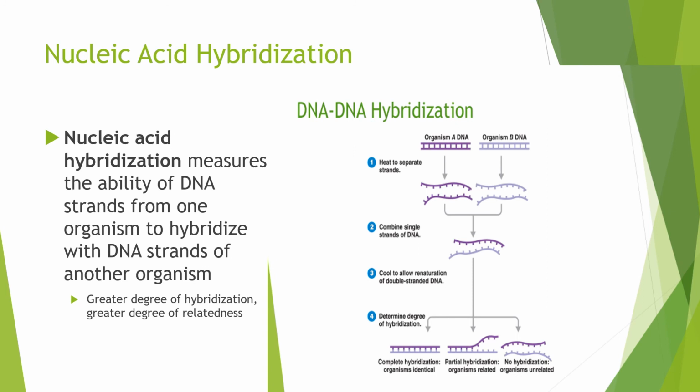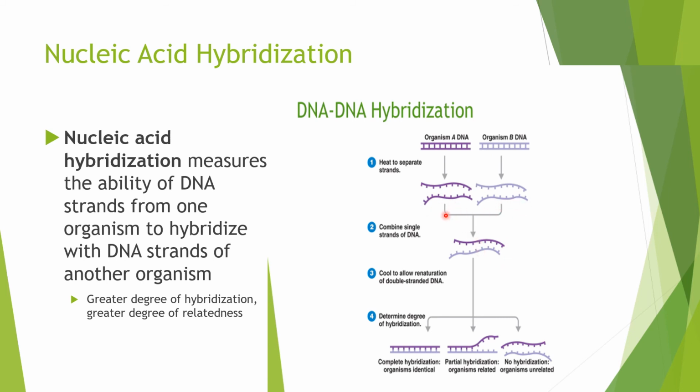There is a method known as nucleic acid hybridization. With nucleic acid hybridization, again, we use it to figure out whether organisms are related and how much similarity they have between them. So let's say you have organism A and organism B, and they have double-stranded DNA. You go through a process to basically detach the 2 DNA strands. After you detach the DNA strands, you try to combine them.